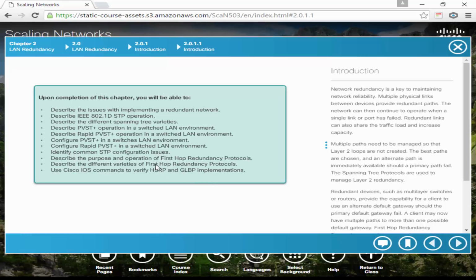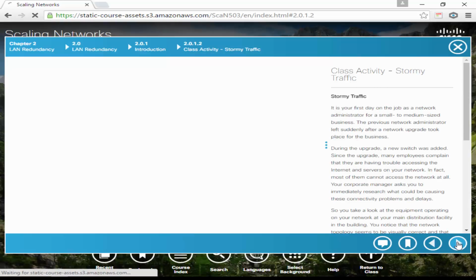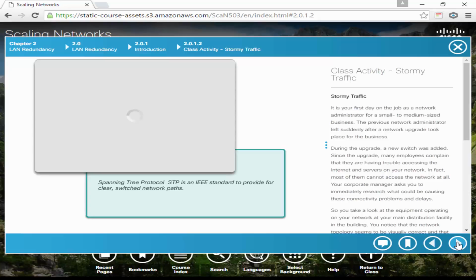Those are all first hop redundancy protocols, and what those are doing is giving us a virtual default gateway so that if, say, our router goes down, we can still get to the internet through another one, or a redundancy on our critical internet connections there. Okay, so let's get on it.